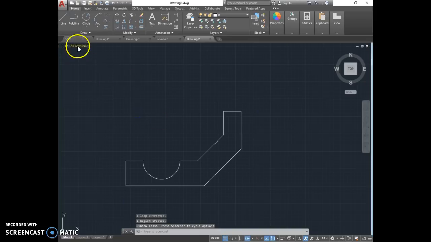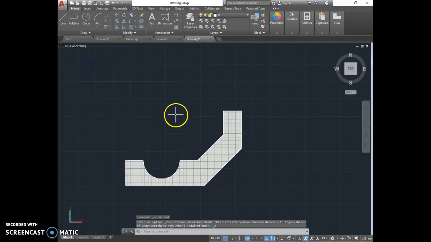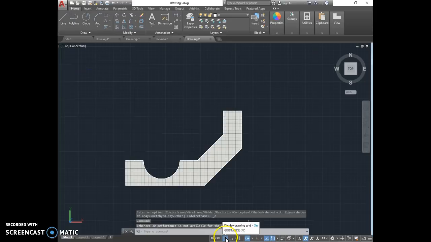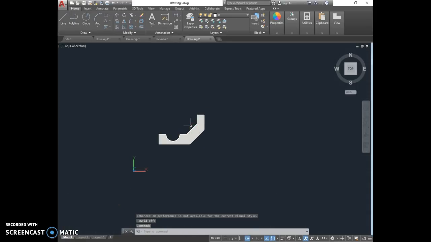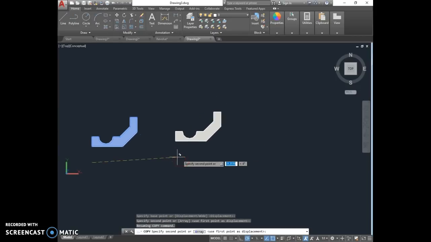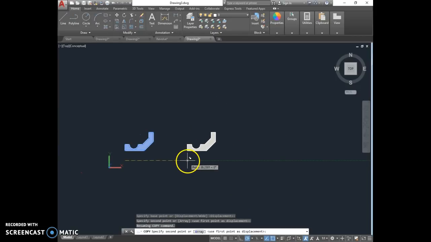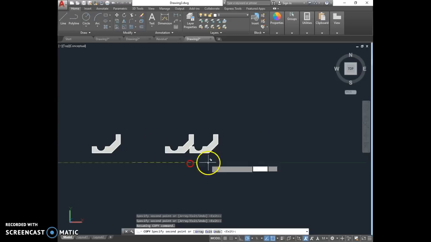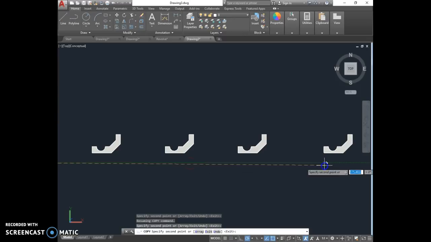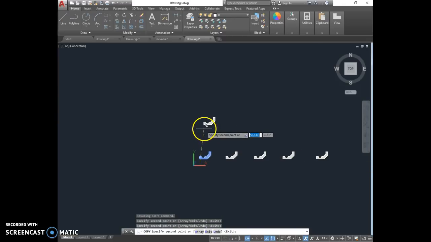We can see that better, as you know, if we put that on a conceptual view. I'm going to turn off my grid because I just don't like the look of that. Then from here, I am going to make a copy of this. And I'm going to leave some space in between these. We'll move them a little bit tighter together here once we're all done, but I'm going to leave some space in between them. One to there, one to over there, one to maybe there, and one to there. To make a grand total of 5 of those objects.